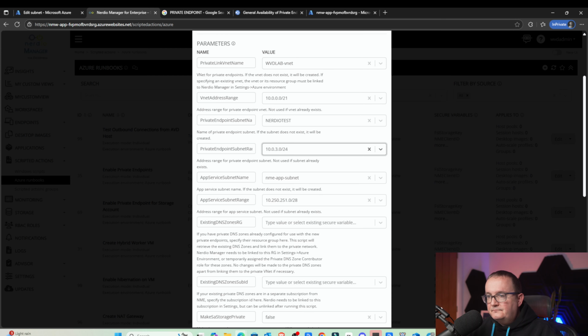Now we also need an app service subnet name. The reason is that we need a separate empty subnet for the app service, because we're going to do VNet integration for the app service, so that has to be a dedicated subnet specifically for the app service.